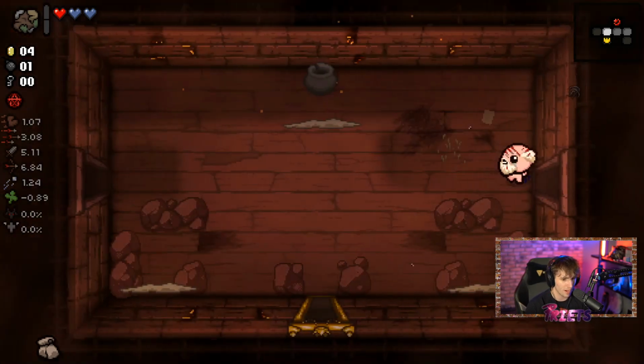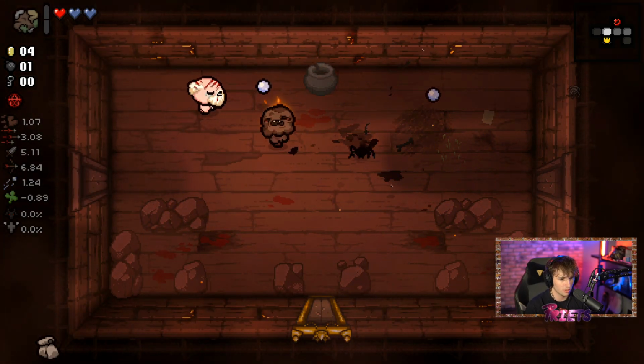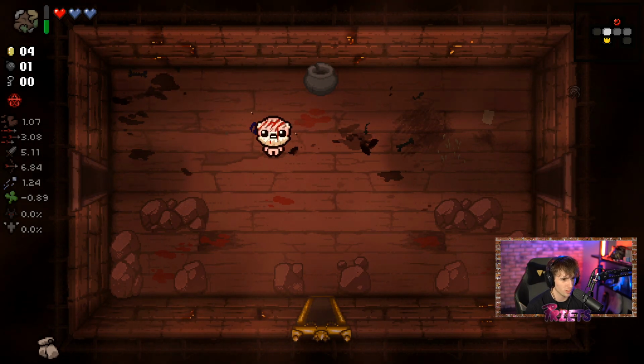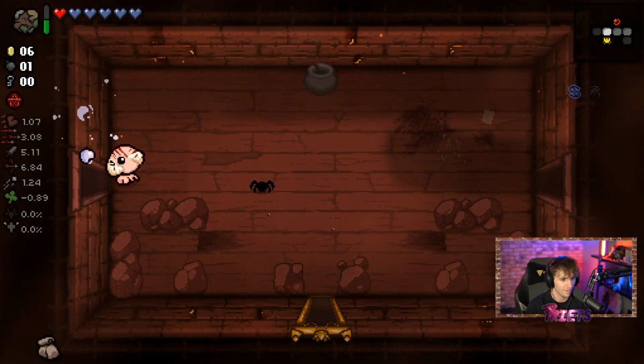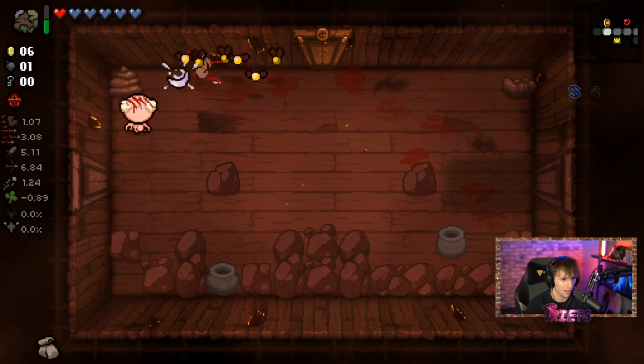So we get one spider, come to this room. If that spider survives, we get to multiply it. So, ready for this? So we have one spider. Okay, I guess we have to charge it up again. And also we get cancer. Cancer is a really good item. Whenever you get hit, it gives you the wafer effect. So it can be really, really good. And we lost our spider.